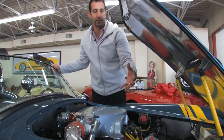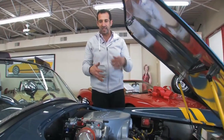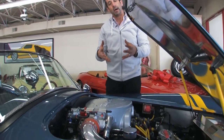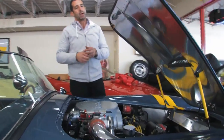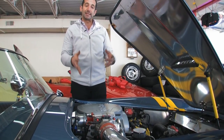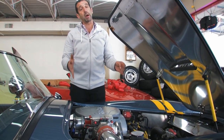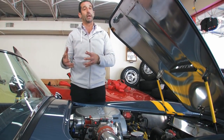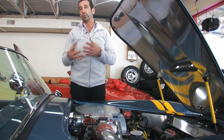As we look around, there's a lot of great parts. I won't spend days and days going over every little thing, but everything in here is top of the line parts. The cool thing about this is that with the steel block, but aluminum heads, aluminum fuel injection, and things like that, this package doesn't weigh a whole lot. And we're talking probably close to 500 horsepower. A tiny package like this typically would be double the weight to get that out of the big block engines like a 427 or something like that.